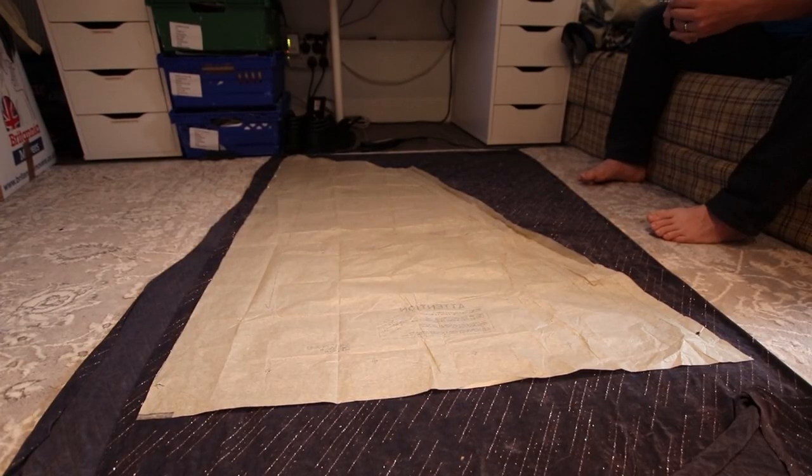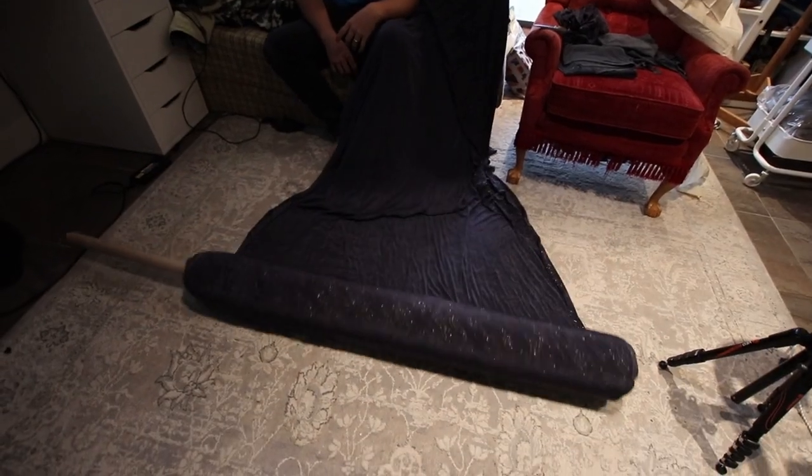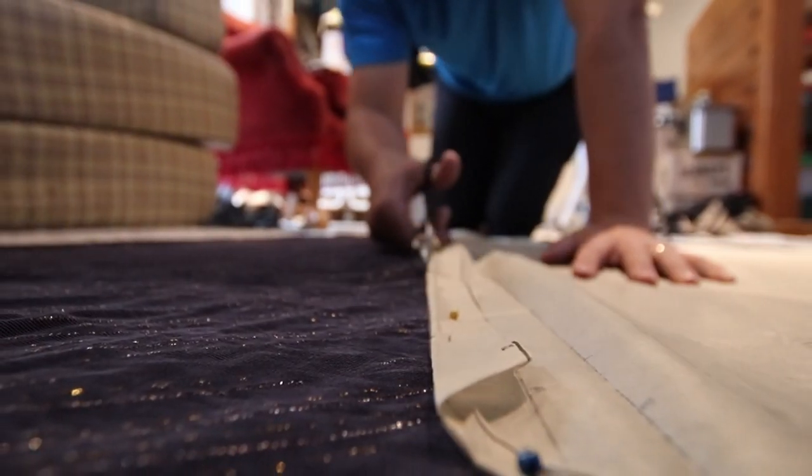Meanwhile, the blue section only just fit the front of the cape, so we did have to get that roll out in order to cut another two pieces for the back.